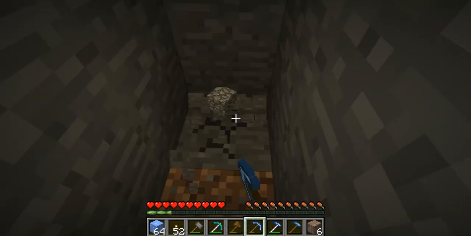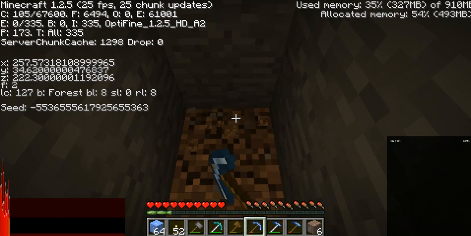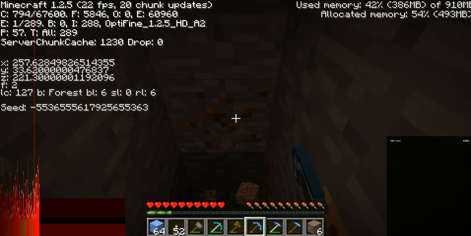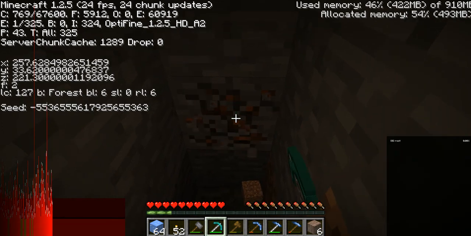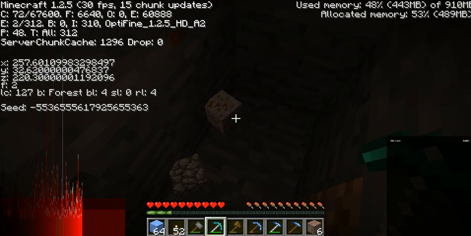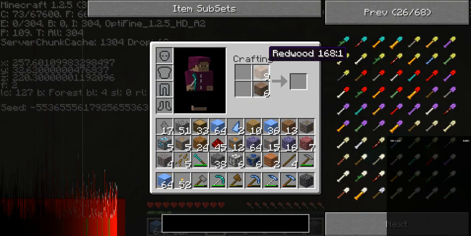So we're at quite a decent depth, I believe. Let's check. We're at 34. I'm not really bothered about breaking this dirt with my thing. This is a thing, I'm not sure what this is. Oh, my inventory's full, so let's chuck out some of this wood. Oh, is it this wood that changes?